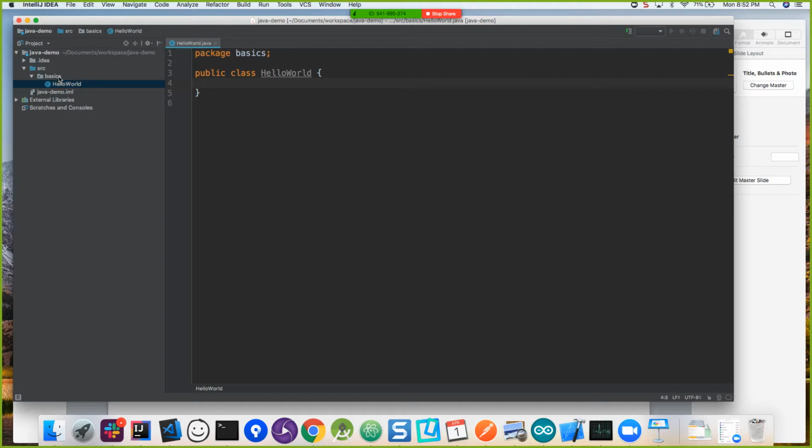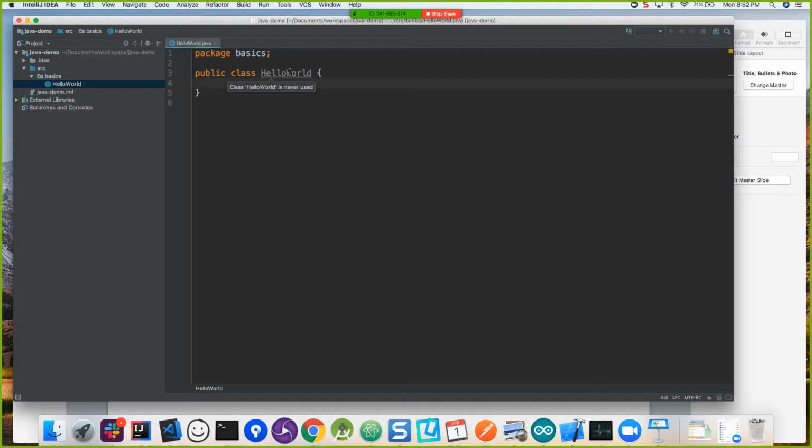So you have the package, and then followed by that, you have something called the class name. We named our classes starting with what? The first letter being uppercase, right? The first letter of the first word is uppercase, and then every new word introduced within that class name, or file name, the first letter would be uppercase.